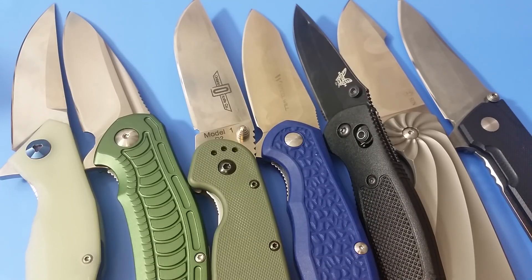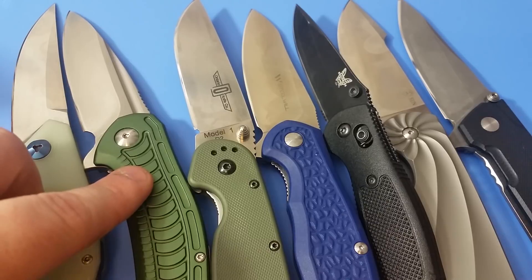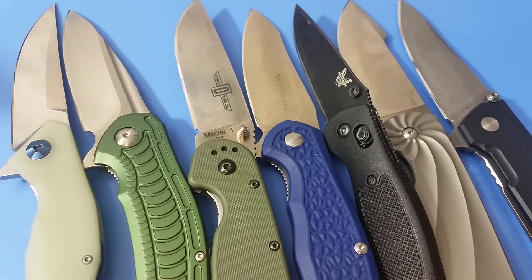I do need to thank Jeff Jewell who really helped me out with this. I sent him all of my D2 knives, he sharpened them all up, and then he sent me back all of those knives with two more — this Rat Model 1 and the Browse Blades Bionic XL. So we have a total of seven knives in D2.